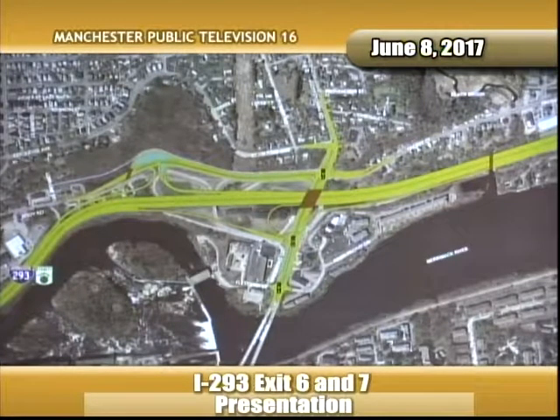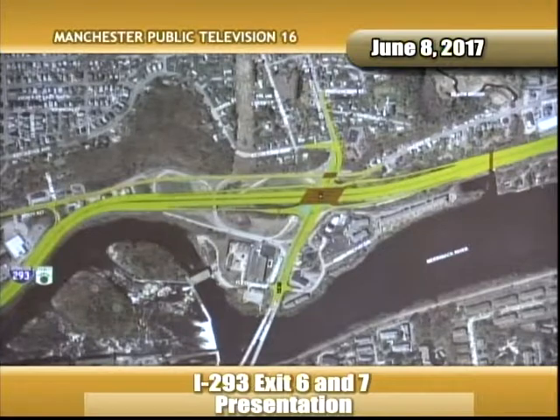The other alternative is what we call a modified SPUI, modified single point interchange. This one has the single point right here with all the same ramp system of the original one that I showed you. What's not here is that extra bridge that we were putting in to provide a connection to Eddy Road. That means this section of Eddy Road would go underneath Amoskeag and under Front Street, and it actually extends all the way up to exit 7. I'll explain more about that when I show you exit 7.